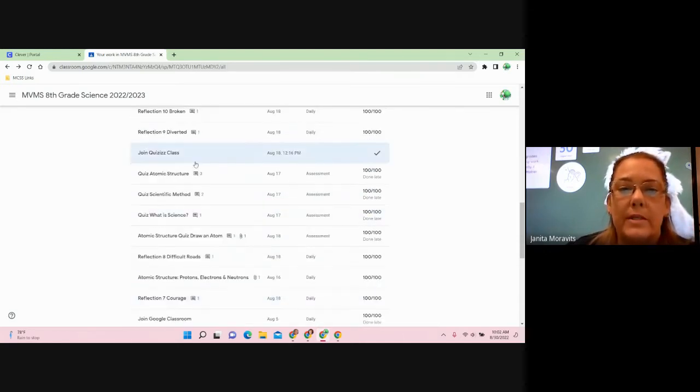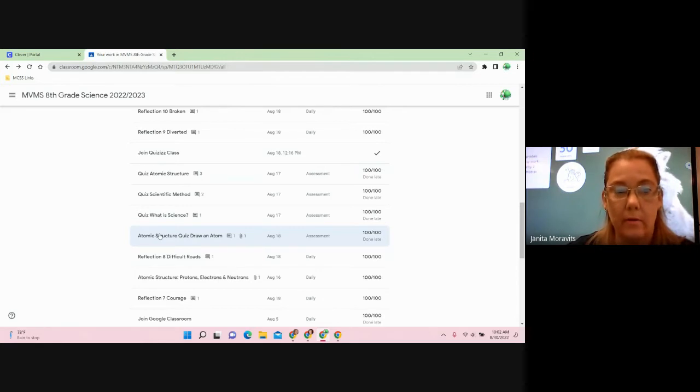We took some quizzes here. On these quizzes, because they were kind of early in the year, I did allow them to use their notes. Personally, on these particular quizzes, I was okay with them using their notes. A lot of times I will be. If they take good notes, there's a reward for that. They can use those notes. Sometimes it's not all about knowing the answer in your head. Sometimes it's about being able to find the answer if you need to.